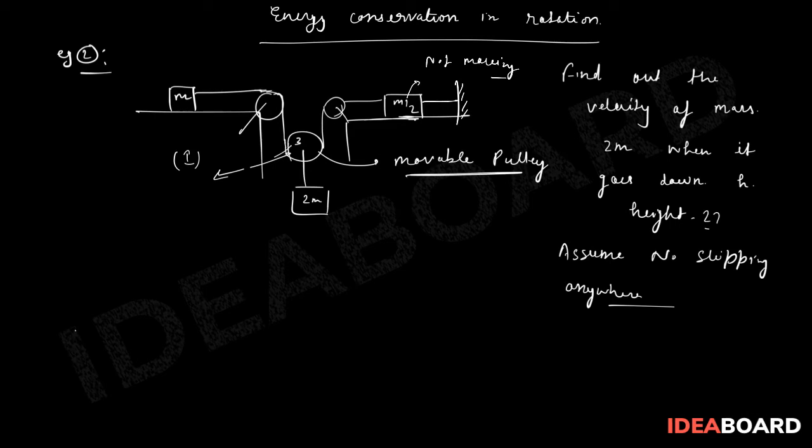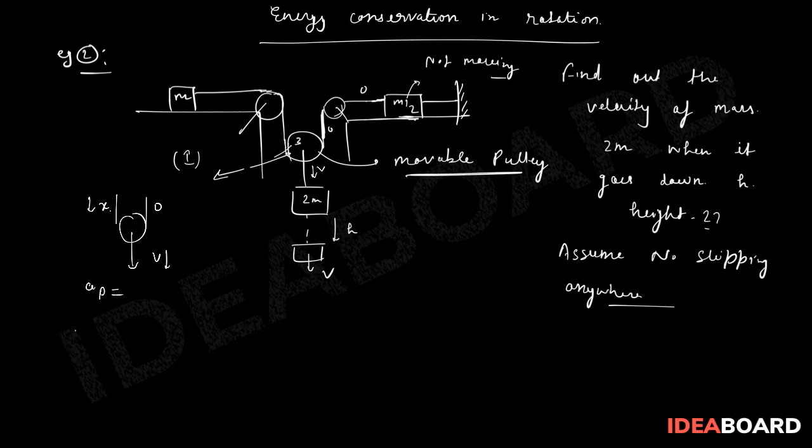If this is given, that means the velocity at any moment of this string will be 0 because this is not moving. So simultaneously the velocity is going to be 0 for this end also, right? And here this block goes, let's say, h height down, so I assume velocity is v. So if the velocity is v for the block, then the pulley will also have the velocity v downwards at that moment. For a movable pulley, the pulley has velocity v, this end is fixed with 0 velocity, then we can assume this end has, let's say, x velocity, and I assume the direction is x.